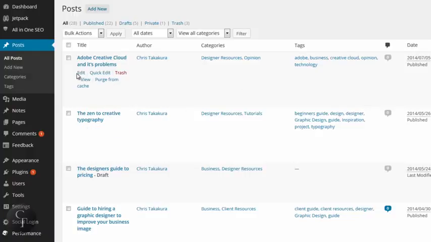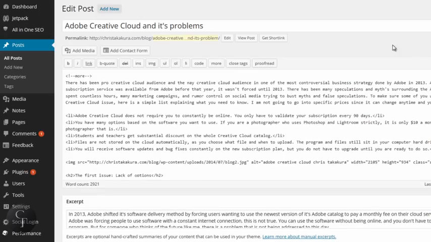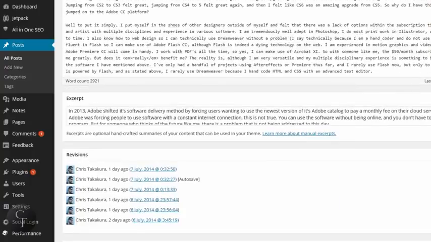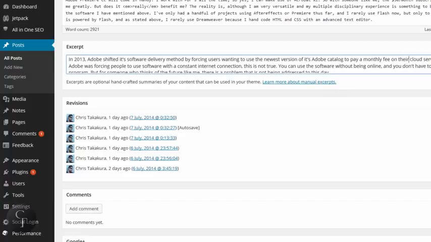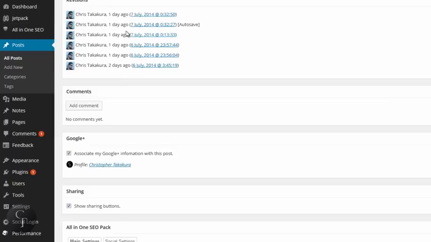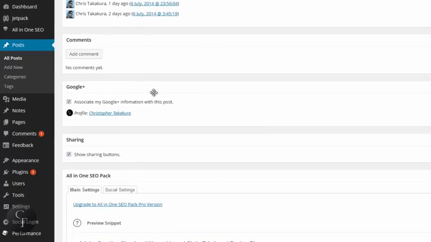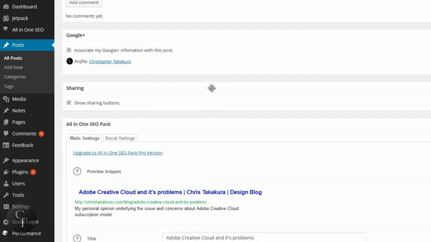Now, to enter the SEO title, SEO description, and SEO keywords onto your blog post, we're just going to go to an old blog post that I published. But if you're writing a new one, this is also the same information. So take a look here. Here are the contents and whatnot, and I have an extra section because I have that enabled. Then you have your revisions and so on, and you might not see everything that you're seeing on the screen on your blog page, which is fine because I have plugins installed which enable these things.